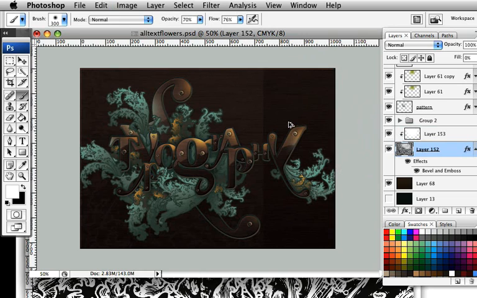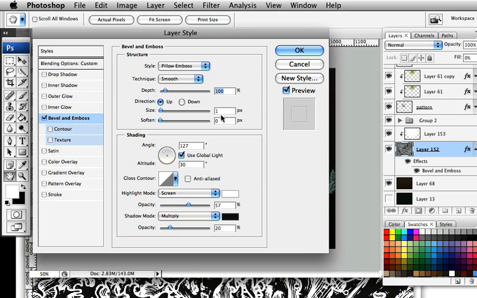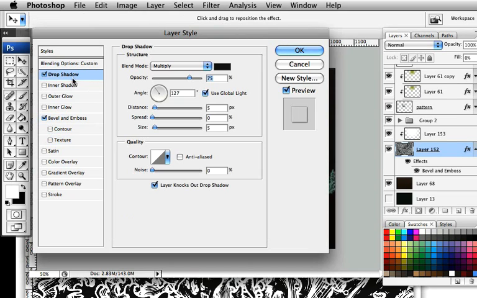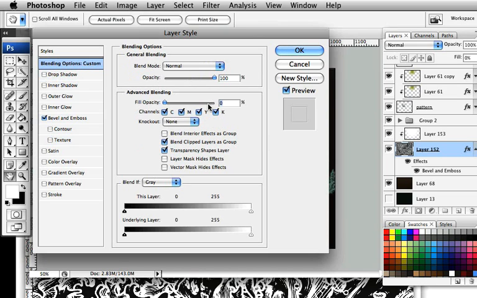And then zoom out. I've actually covered up that layer. So come back in there, play around with your settings. No drop shadow. It can be a little bit visually. Let's increase that to about 10%.